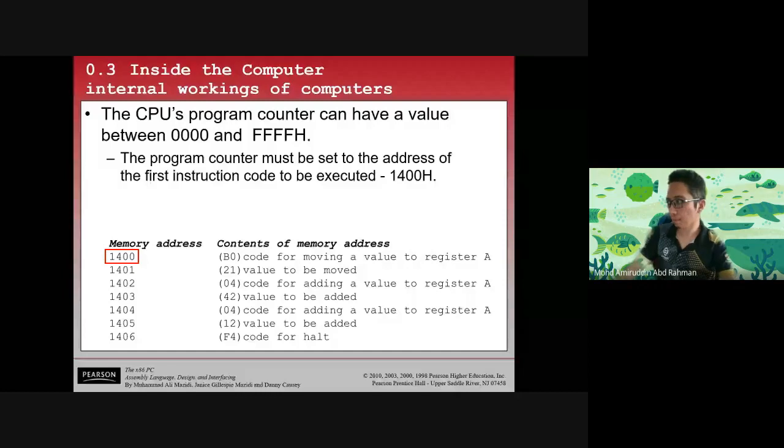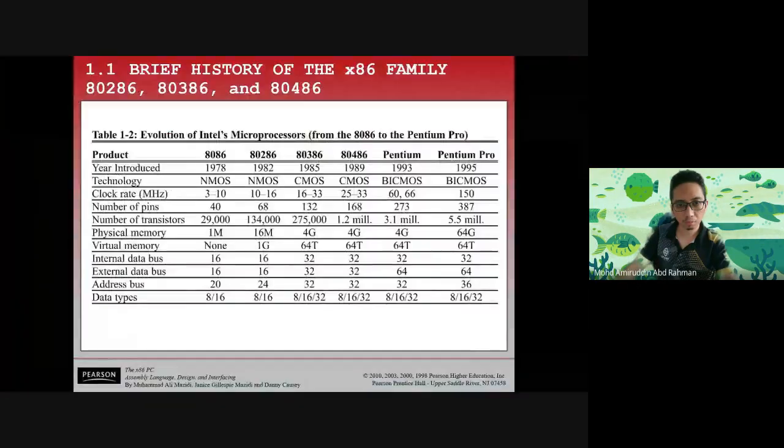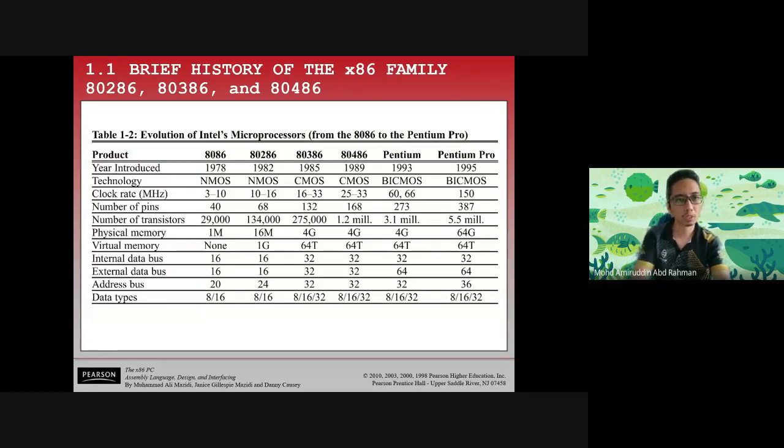Last time we learned about the history of the Intel microprocessor from 8008 until 8086. So now we move further.